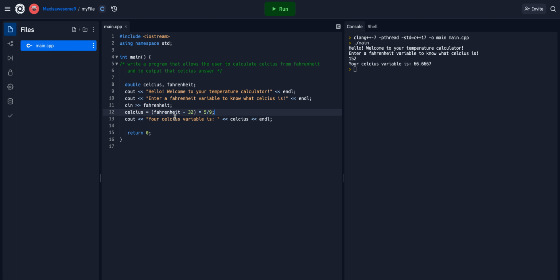So this, my friends, is a perfect example of how you would be able to use this as a converter. If you want to convert the other way, the exact inverse, you can even solve this equation for Fahrenheit yourself.